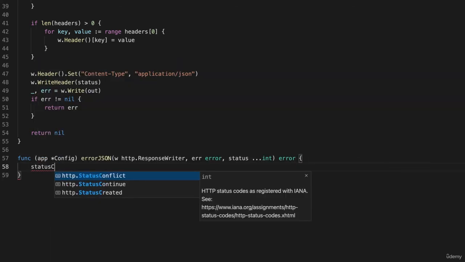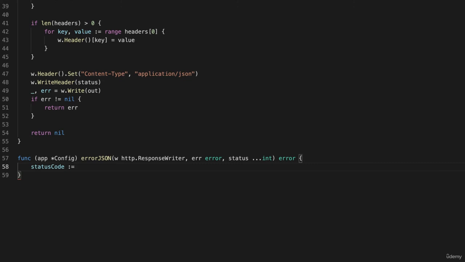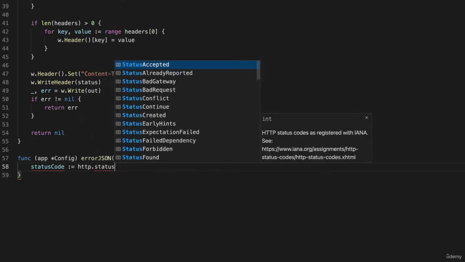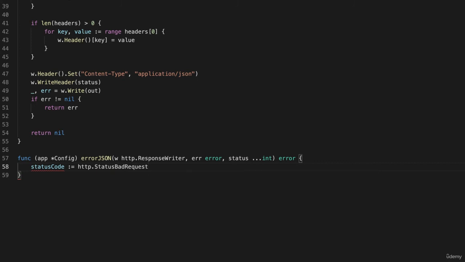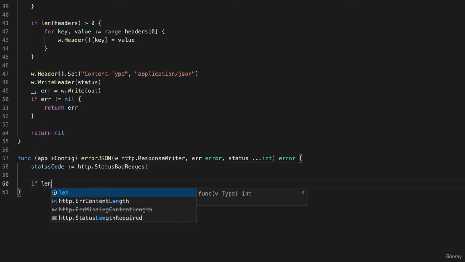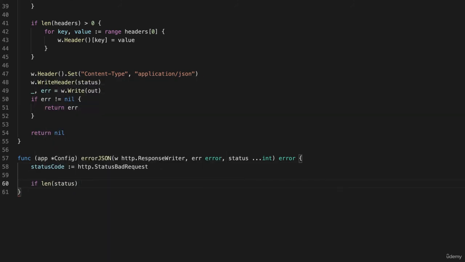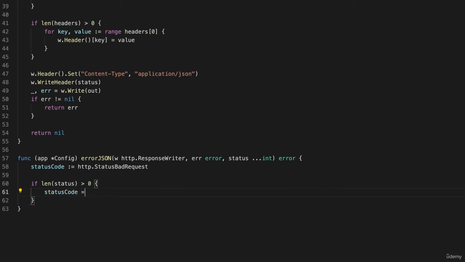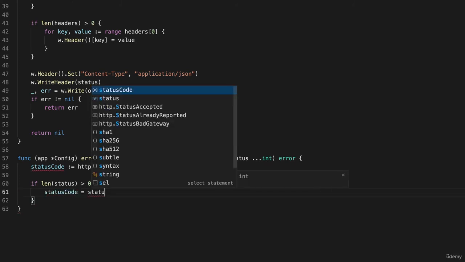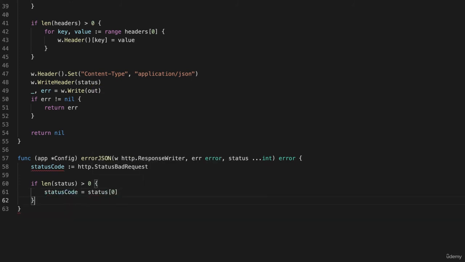We'll set statusCode by default to be equal to http.StatusBadRequest. And that's what the status will default to if it's not specified in the call to this function. So we'll check to see if status has been specified. If the length of status is greater than 0, then somebody specified it. So statusCode is now equal to status at index 0.